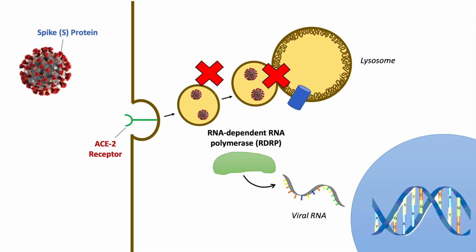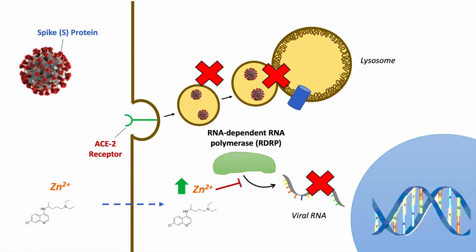It replicates the virus. However, when there is chloroquine and zinc around, these can cross over the plasma membrane together. Again, the chloroquine acts as a zinc ionophore, allowing zinc and chloroquine to enter into the cell. We talked about this before. Chloroquine has its effects on the endosomes and lysosomes, but this mechanism more specifically has to do with the zinc. As the chloroquine brings in zinc, the zinc concentrations in the cytosol increase, and the zinc can then act to inhibit this RNA-dependent RNA polymerase action. So it prevents that polymerase from making viral RNA. It essentially stops the virus from replicating its genetic code. So it stops making viral RNA.